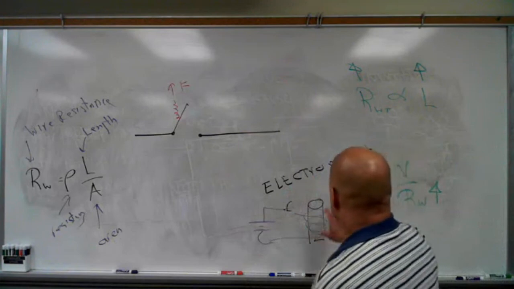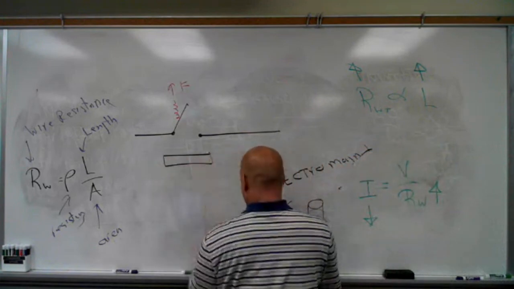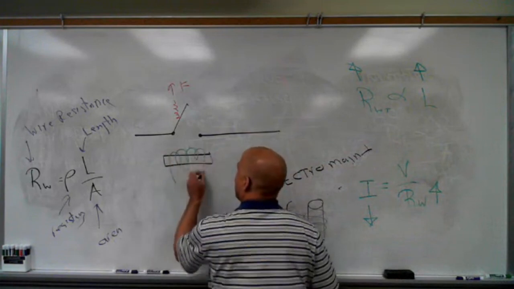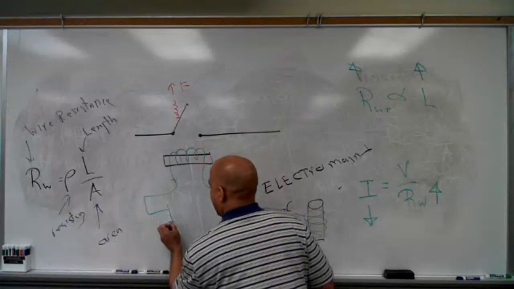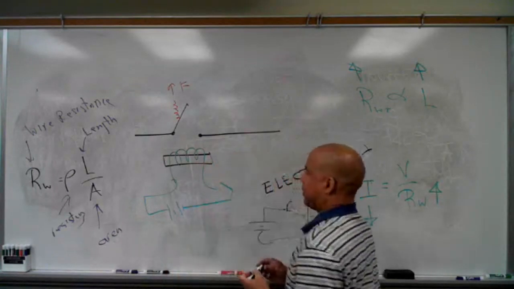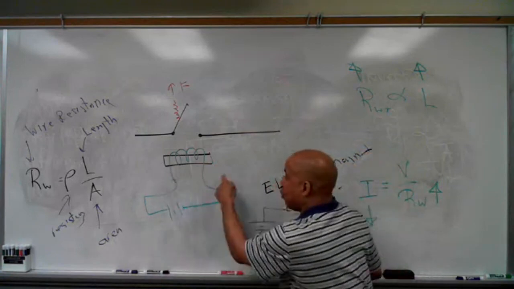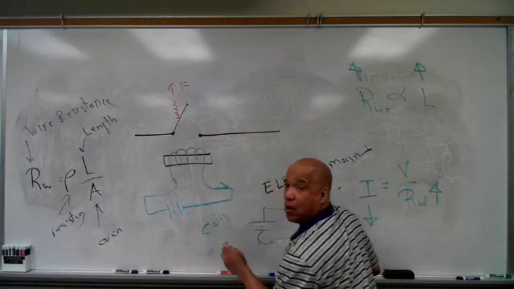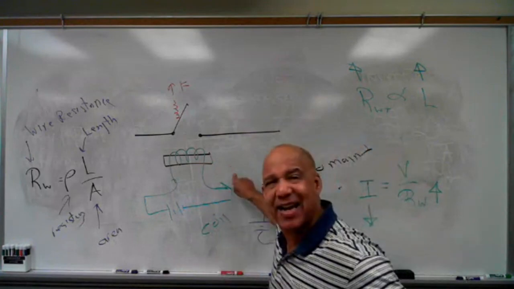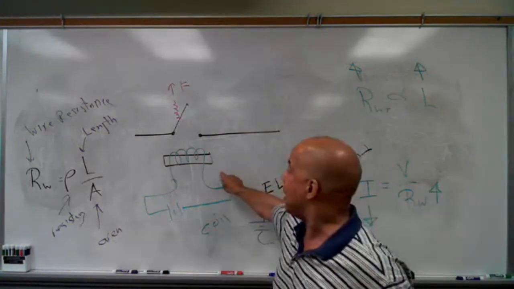And what you can do is take this and put it right here. And I have my coil. Got my battery here. And I got a switch. So now when I close this, current flows in this coil. This is the coil circuit. Current flows, but since the resistance of the coil circuit is so high, this is a tiny, almost insignificant current, on the order of milliamps.